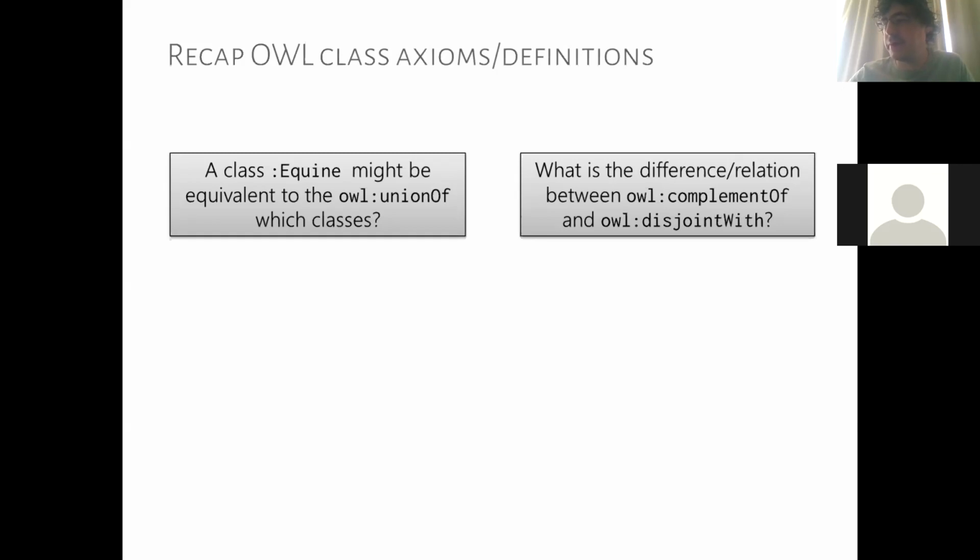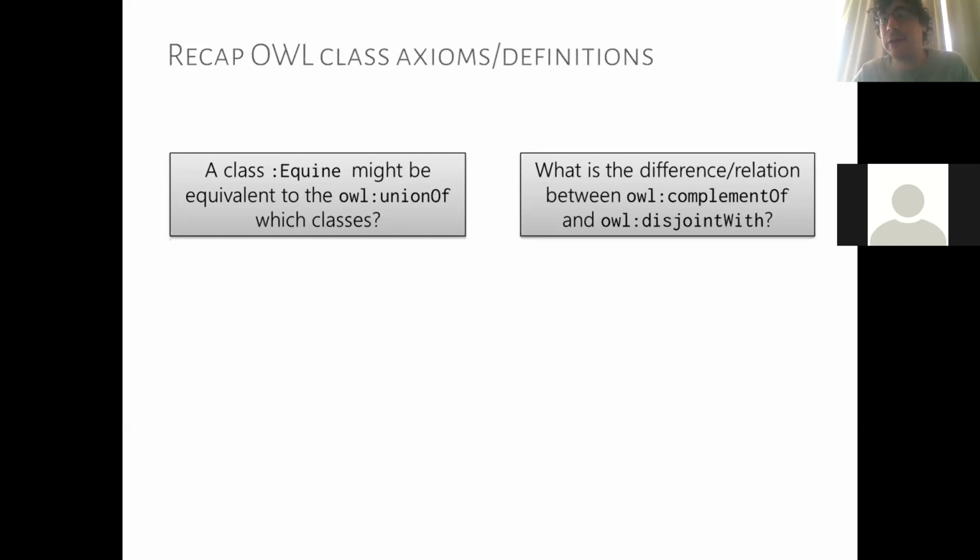This one's maybe a bit more tricky. The main difference is that when we say disjoint with, both of them imply that we can't have an instance of both classes. We can't have an instance of dead and alive at the same time. We can't have an instance of lawful and mafia boss. The difference is that complement of creates a partition of all the elements of the universe.